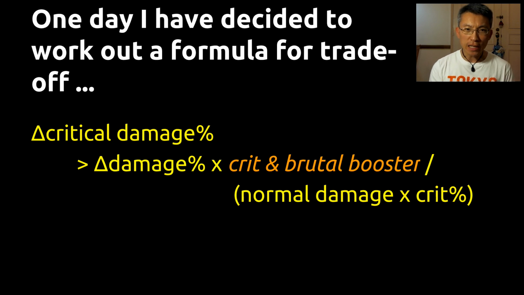So this is the formula I use. This little triangle is called delta. So the change, the gain in crit damage percentage. I'm not talking about rating here, because rating is a little bit confusing. The crit damage rating is overstated compared to damage rating, because one is divided by 80 and the other is divided by 40. So I'm talking about the percentage. The net gain in your crit damage percentage has to be greater than the net gain in your damage percentage multiplied by a certain thing divided by certain things.